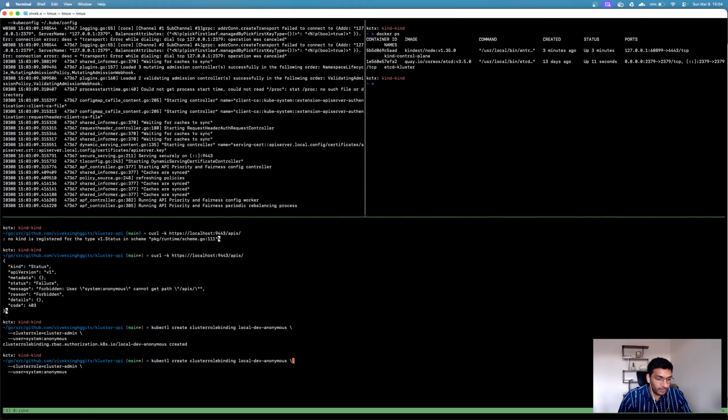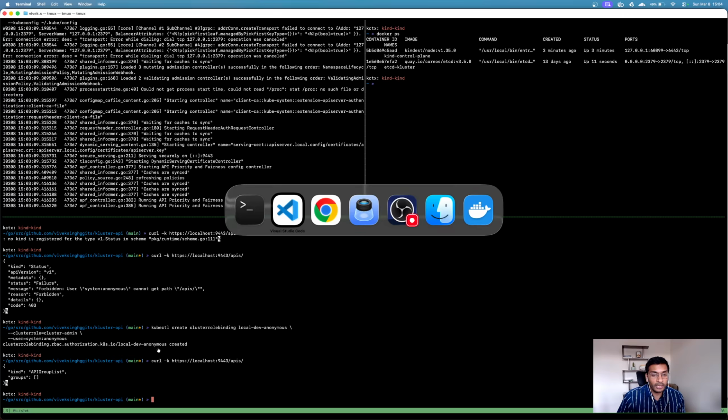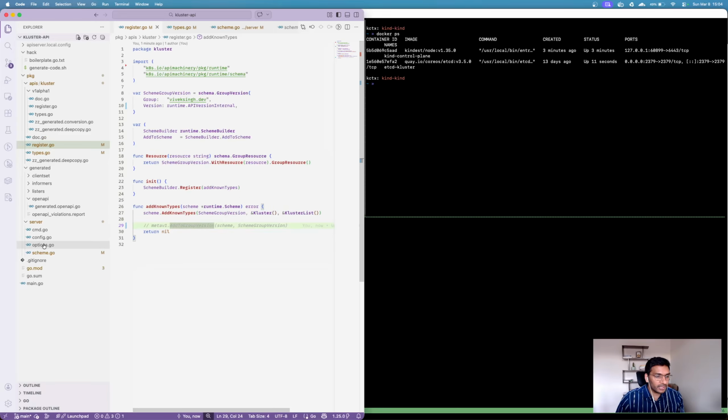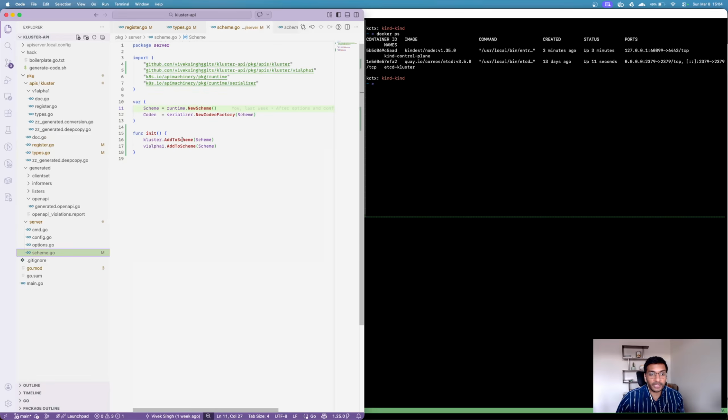Now if we run the curl again, we get at least a success response, and it says that there are no resources available in this custom API server that we have written. But you might think that we just registered these two types into the scheme.